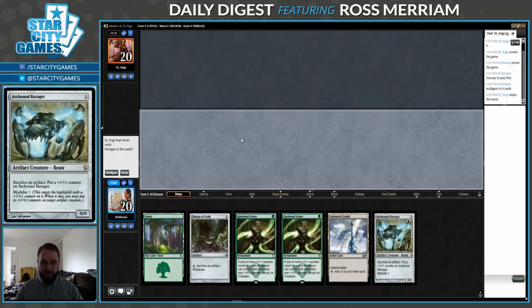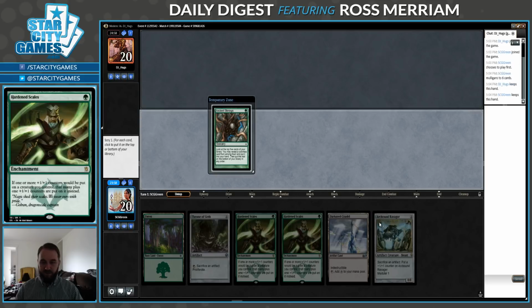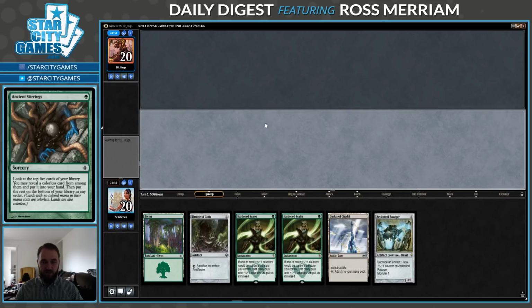This hand doesn't look crazy, but Hardened Scales gets degenerate really quick, so I'm definitely going to keep. And we have Ravager too. How good is Ancient Stirrings? We're definitely turn 1 Scales, turn 2 Ravager, and I kind of want to play second Scales on turn 3, which makes playing Stirrings kind of difficult. So even though Stirrings is good, I think I'm going to bottom it. I don't want to sit here and dilly-dally for too long.